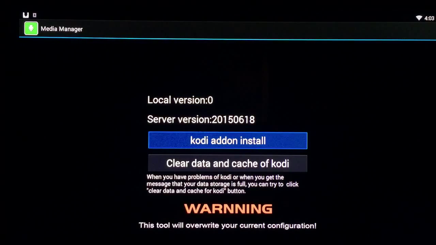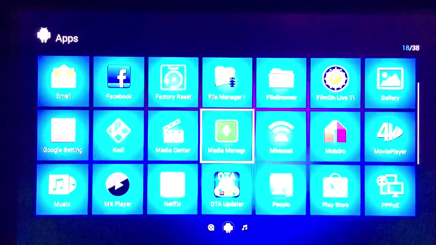If you have an issue with Kodi, you'll do it through there. It's set up exactly the same way. There's no difference with it. Like I said, it's just a different name, and it's in your apps instead of on your home screen. So, anyway, let's back out of there real quick.